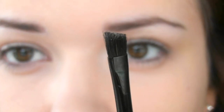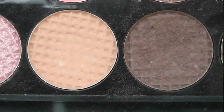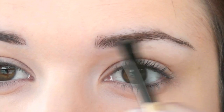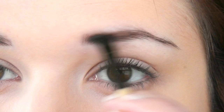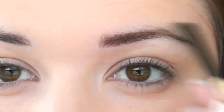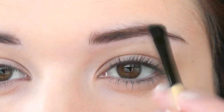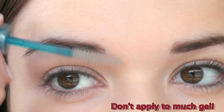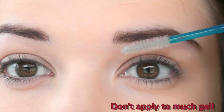Then I take an angled brush and I take a little bit of the mid-tone and the brown in this palette, and I start pushing this in the brows. This will set the pencil that we have on there, making sure that it lasts all day and it's not going to rub off or anything like that. And it will also add a little bit more definition to the brows. I take a little bit of clear mascara or brow gel. You could also use a setting spray and just spray your spoolie as well.